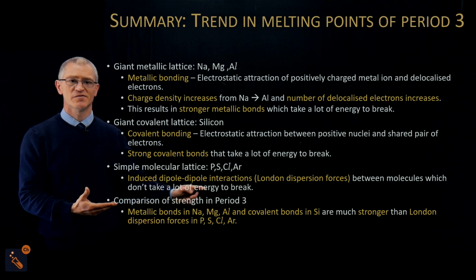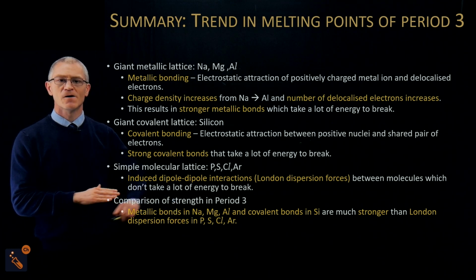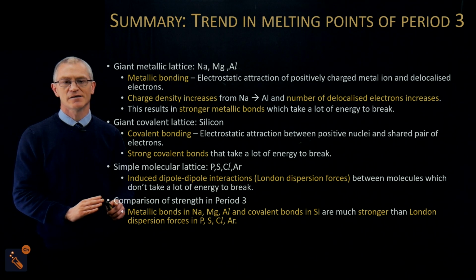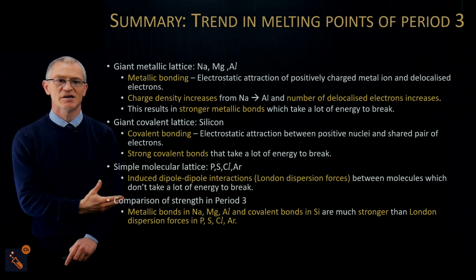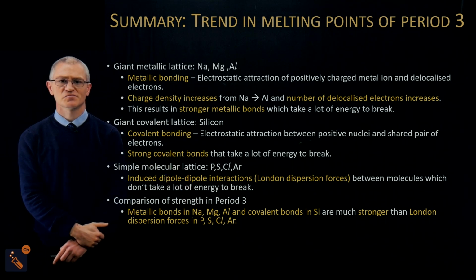You can see the metallic and covalent bonds are much stronger than the London dispersion forces. You don't need to go into huge detail on that. You just need to compare the London forces to the covalent and metallic. And we can see that they're much stronger because the graph went up and then went down.